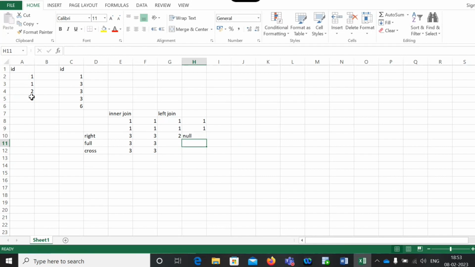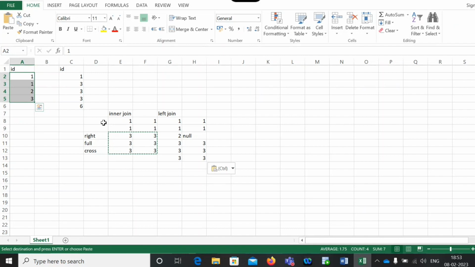Then we have 3. So 3 will appear 3 times because it matches 3 times. I will display this. You don't have any null value here. I have only 4 persons here. Okay, we'll discuss null values sometime later.